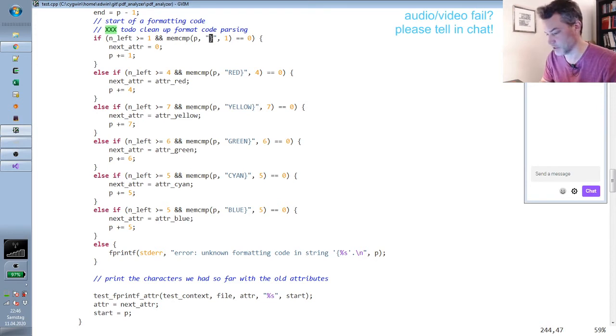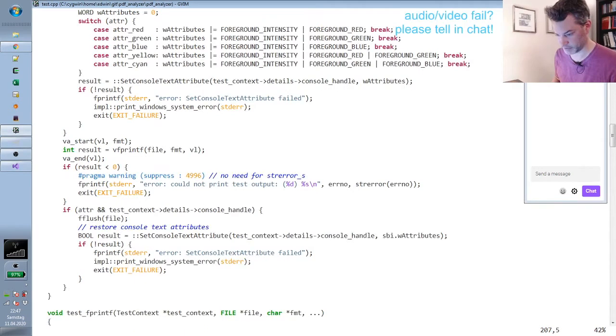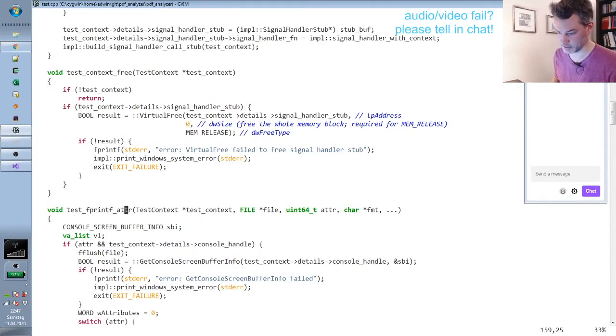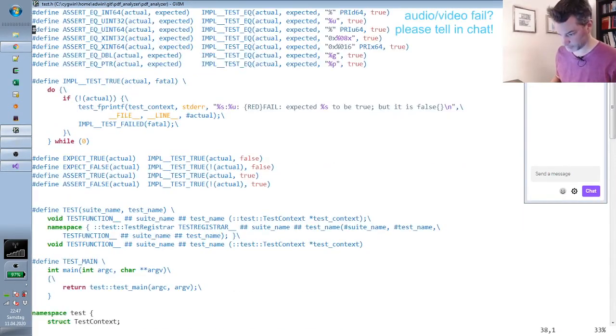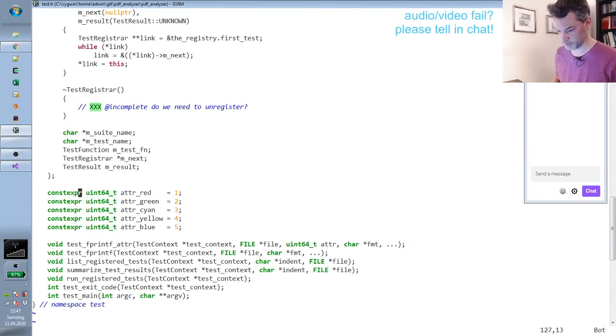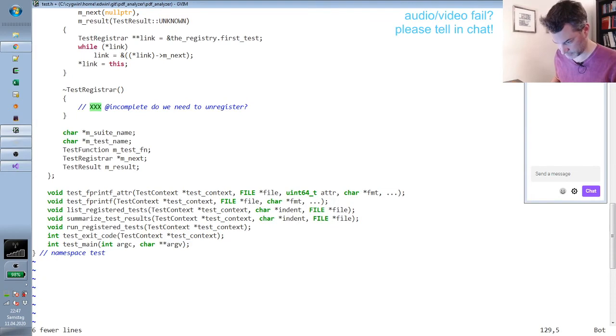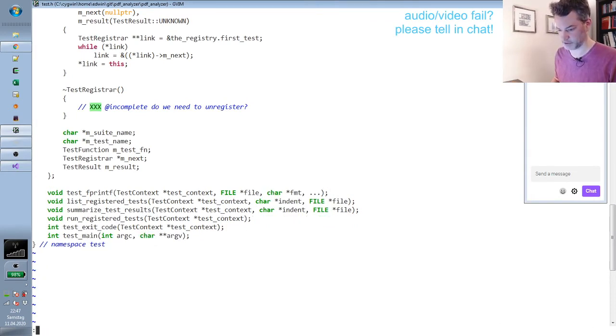Let's do something else. Also, I want to simplify the code a bit, because previously I made this test printer function. I renamed it now, that takes an integer attribute, and this is another level of indirection that is actually quite useless here, because it turns out that with this integer attribute, I practically do not use this, and this will become an implementation detail. So let's start. We will remove the attribute definitions here. These will go away, then test print of attribute will become an implementation detail.